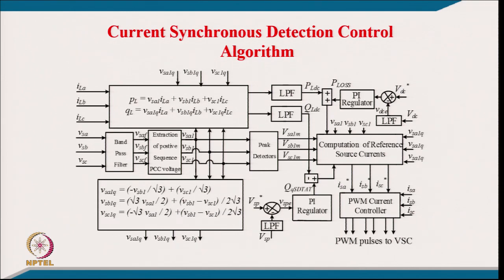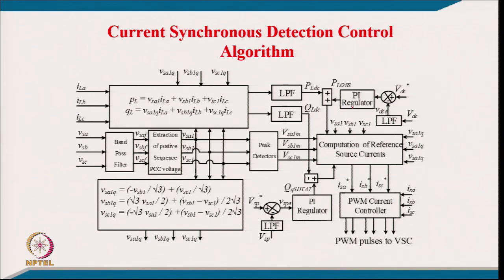Here again we have, typically, the voltages which are in quadrature, and we have the load current. So, we can find out the instantaneous load power and instantaneous reactive power. After low pass filtering, we get the DC component of the fundamental active power of the load and the fundamental reactive power of the load, and from this voltage, of course, we can get, with a band pass filter, the fundamental voltage, we can take a positive sequence of it, and we can calculate the amplitude from it, and from this, of course, we require it for calculating.